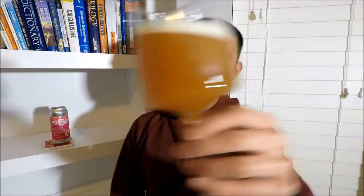Maybe I haven't used this glass in a while, but it's heavy. Obviously, the beer is not heavy. It's just this glass, for some reason, feels heavier than usual. Putting it to the light, man. You cannot see anything through that glass. It is straight orange, like orange juice, and I can already smell a lot of fruit flavors from this. It's probably gonna be like a tropical fruit basket, honestly, just from what I'm smelling. Yeah, let's get closer to this.